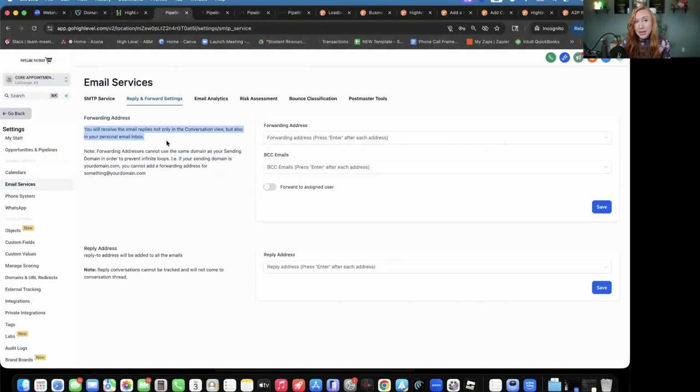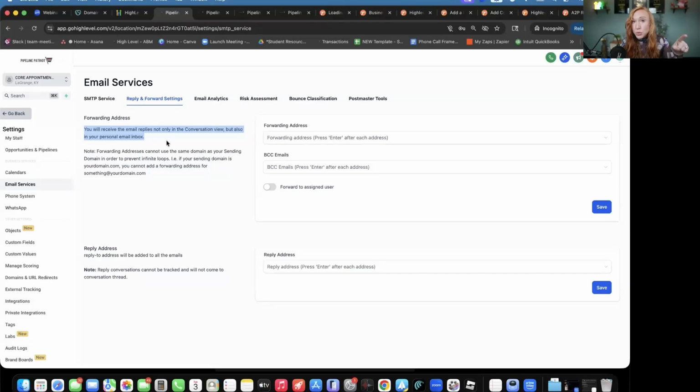And the reason for that is that you may not be the only one that's looking at this. You might have team members who are responsible for reviewing these communications. And even if you're not having someone else do that right now, your goal will be that someone else will be doing it. And maybe in the past, it was virtually impossible for you to do that because people were calling your personal cell phone, texting your personal cell phone, emailing you at your personal inbox, and you either couldn't or didn't want to give other people access to that.